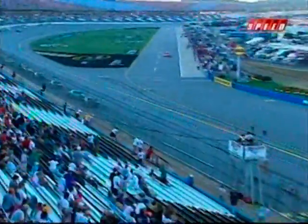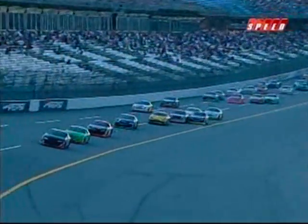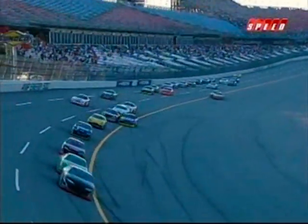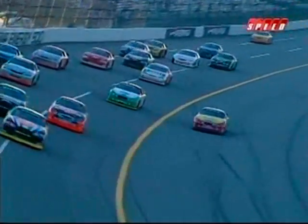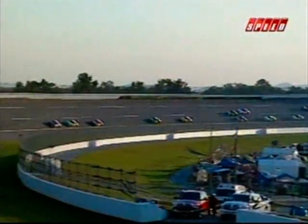This will be lap number 66 that we are on. We've completed 65. Still out front, John Jackson. Now too wide, a little bumping going on there. That's Bobby Gerhart that got into the side of one of the cars. Now he's moving up the racetrack. That's Scott Speed right there he's racing with right now in the Red Bull car.